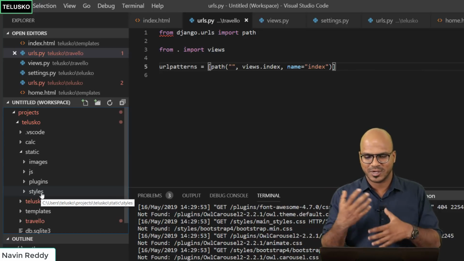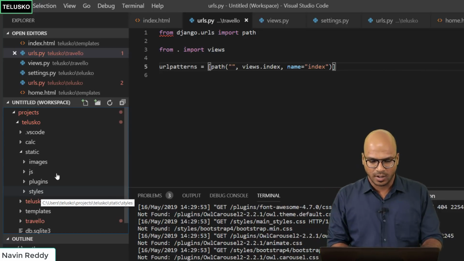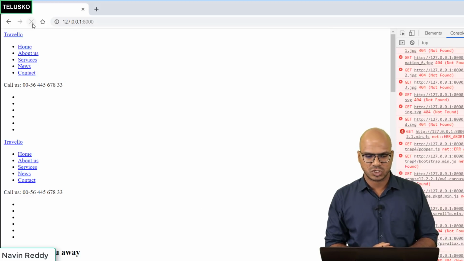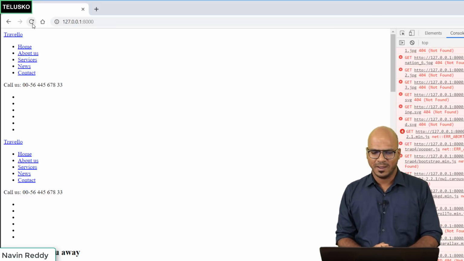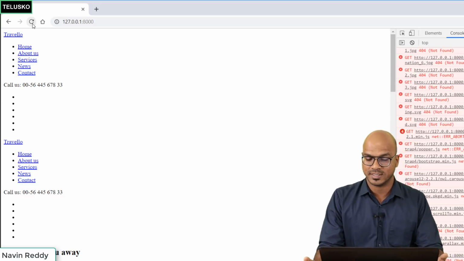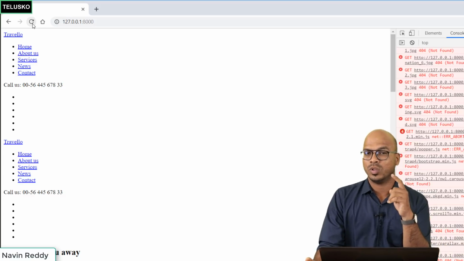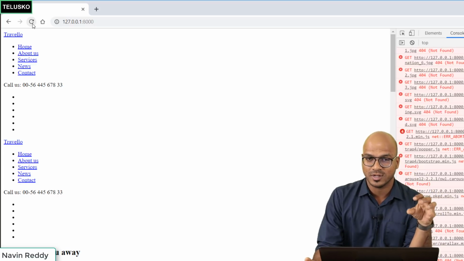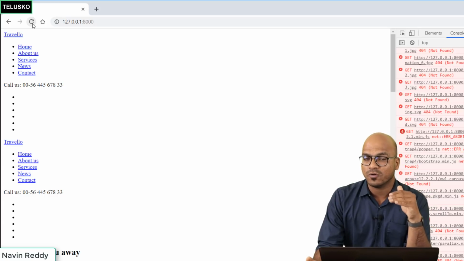Now it should work, right? Because we have added the files. Once it is copied, let's go back to the browser and refresh. And you can see it's still not working because it's not that easy. Trust me, when you work on a project, there are certain things you will be doing only once. For example, setting up your static files, you will be creating one particular folder and putting all your files, but your Django should know where to look for those files.